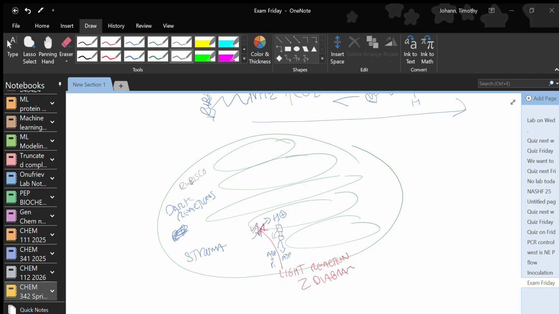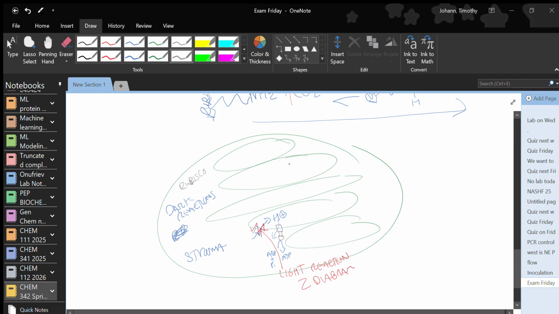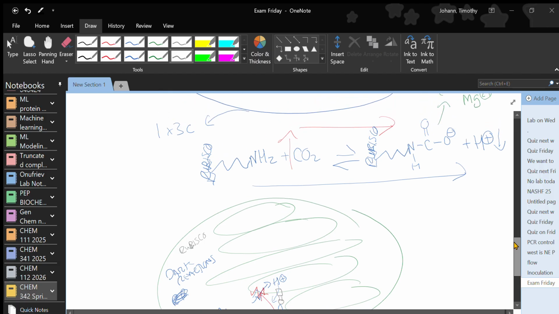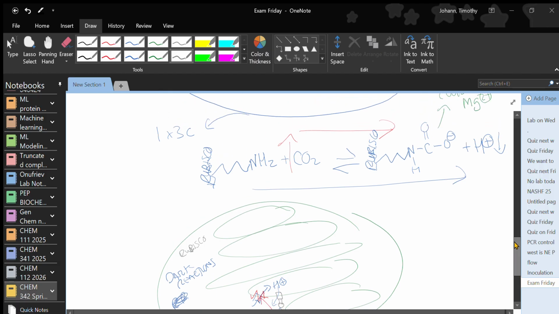So running light reactions drives more dark reactions? Yes. Running the light reactions activates Rubisco right here, which is what you want. The reason why these dark reactions don't happen when it is not light out, when the light reactions aren't happening, is that the light reactions are making the ATP.